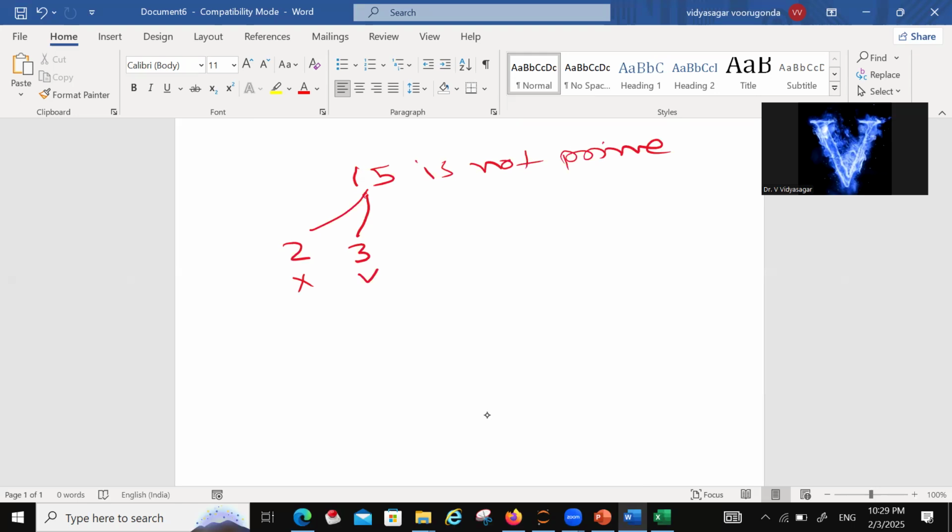So like that, how long we are checking actually? Suppose it is 19. So we are starting from 2. Okay, 3. Okay. It's not divisible. How long we have to check? Square root of 19 means 4 point something. So till 4 is enough. Suppose 19 is not divisible by 2. Is 19 divisible by 3? No. 19 divisible by 4? No. So it is prime.